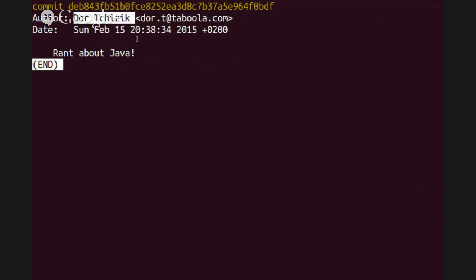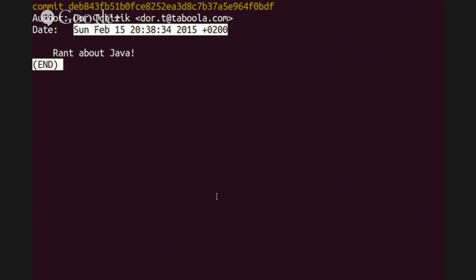The author, which is me, and the date in which the commit was made, and of course the commit message. If we have more commits, then we'll see these commits in reverse chronological order, so the newest commits appear on top.